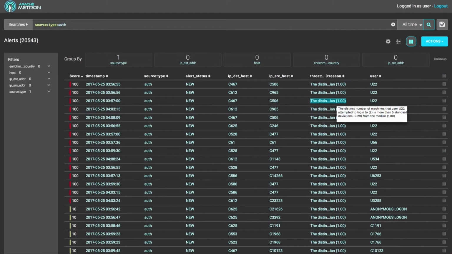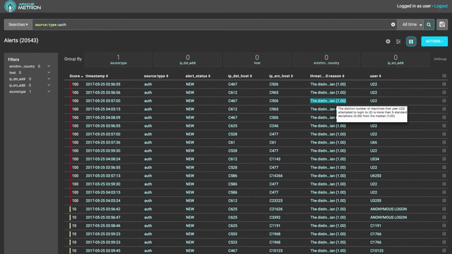This was from a demo that I gave last year, looking at the Los Alamos National Labs dataset, authentication records. So Los Alamos National Labs opened a dataset of authentication records and NetFlow records, as well as DNS queries, as well as DNS records for a year of their operation, I want to say. And along with red team events. So someone went and analyzed and said, okay, this person broke in from this machine into this machine, right? So what we wanted to do was to analyze that with Metron and see if we could recreate the red team event.